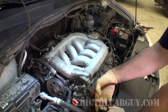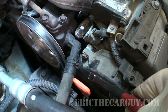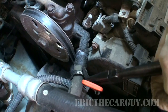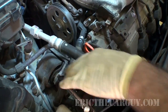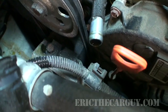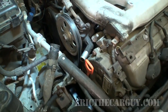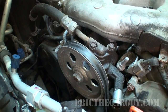Pair of pliers. Get the hose clamp on this line loose. Just pull it back, and this is the part where you'll see fluid coming out. I don't really like it on the belts, so I'm probably going to hit it with some brake clean so that it doesn't bleed out of here. I'm going to remove this upper line because that's where it's actually drawing from now. These are both 10 millimeter, by the way.